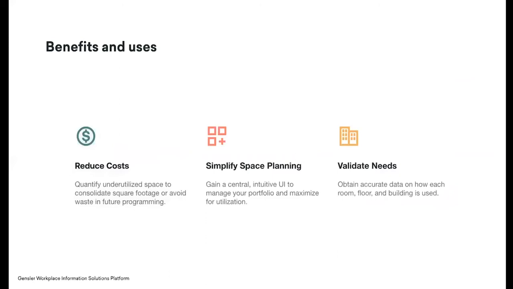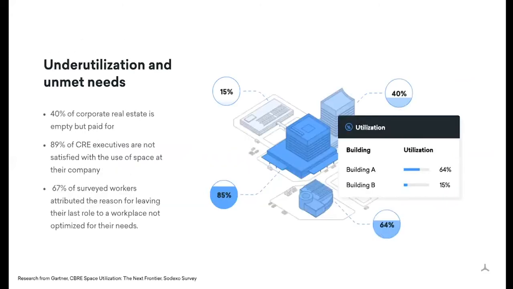And I think the last one is the thing that we're just starting to see. We've worked with a number of tech companies in the Bay Area specifically, and they're adopting almost a software, digital mindset to validate, hey, if we have 3 chairs in this room, how is that being used versus when we make it into just a normal conference room? And they're validating those needs with data based on space use. Is it being used more or less? So the overarching theme here is experience and efficiency and using utilization to get there.